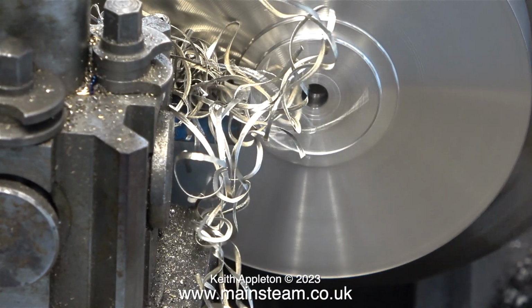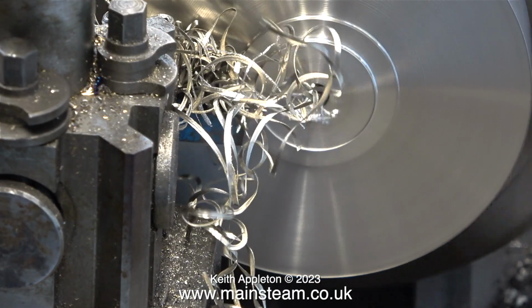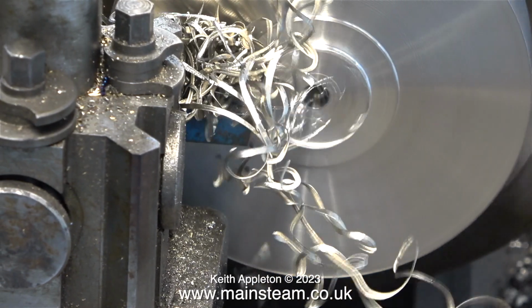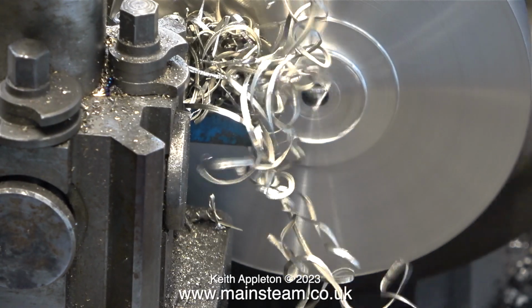Yesterday I ordered some more tips from RDG Tools, and they should be here today. Ironically though, I finished this job yesterday, so I don't need any carbide tip tools for a while. But you can never have too many of them. It is not good when you run out.